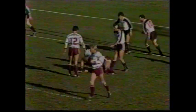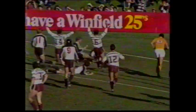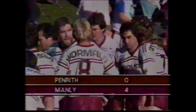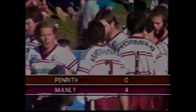Switch and play to Boyd, using their forwards, Manly. Cochran, close. It's good to see for Penrith that Matt Goodwin is back on his feet. Little kick through by Alan Thompson, and it's loose in goal. It's a try. It's touchdown by Noel Cleal. First points of the match. That little kick through by Alan Thompson, and the Penrith defence didn't recover in time. Noel Cleal has touchdown, and Manly the surprise leaders early in this game with that try to Noel Cleal.